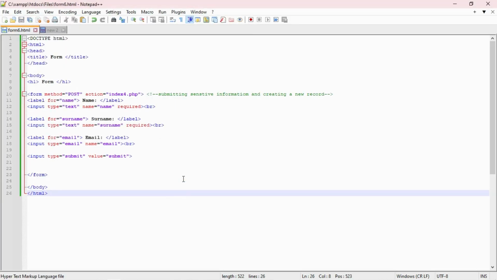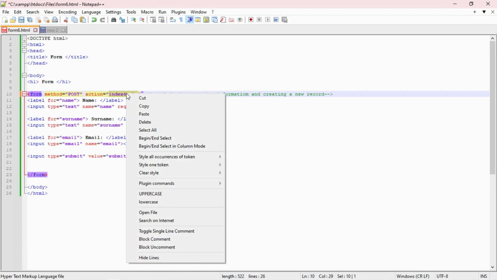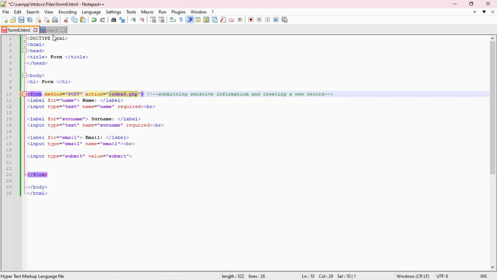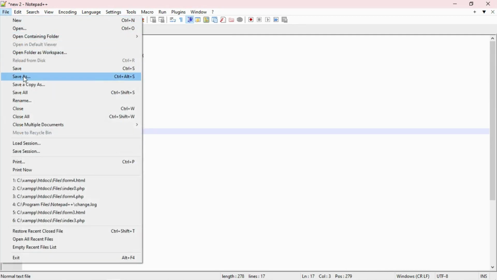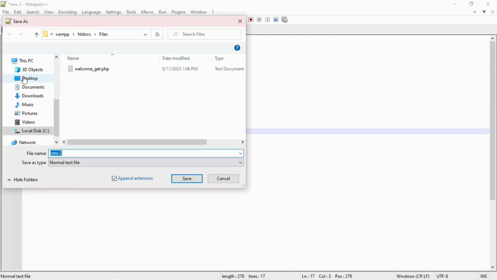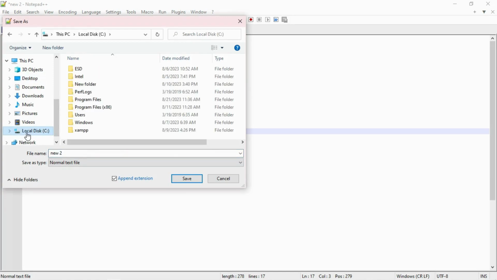Okay, so you're going to copy the name of the PHP script in your form element inside your HTML script. You want to make sure that it is actually the same name, so that we can be redirected to it when we click the submit button. It must be accurate. This is very, very important, and it also has to be saved under the same folder, which was files, the one that we created.